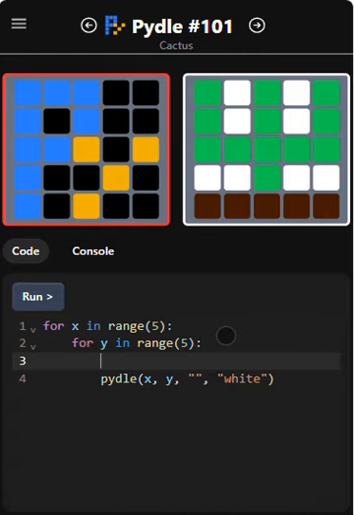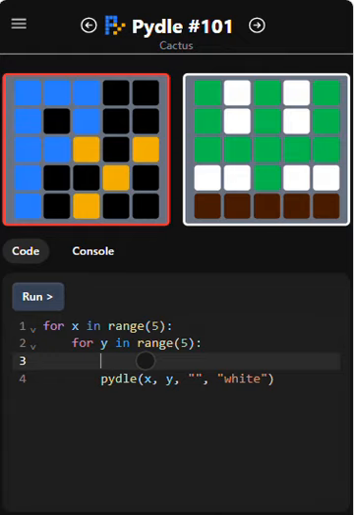So what we can see, all the even, so it's 0, 2, and 4 pixels there are colored green.